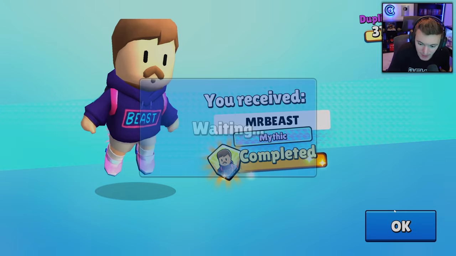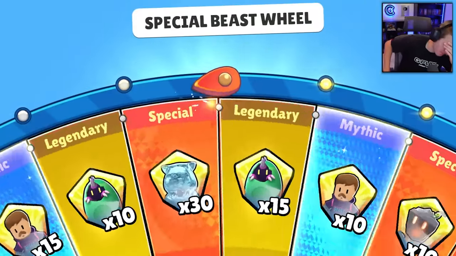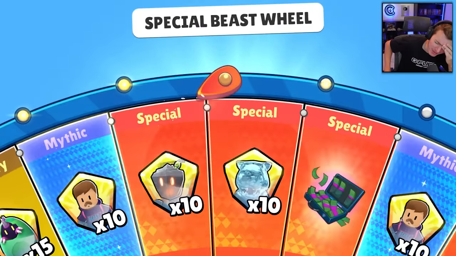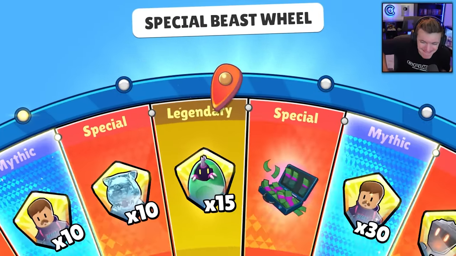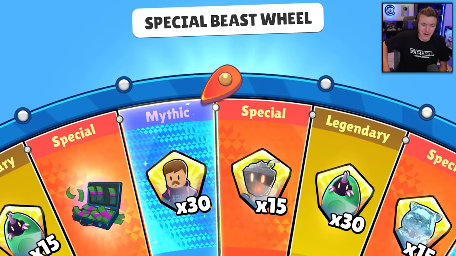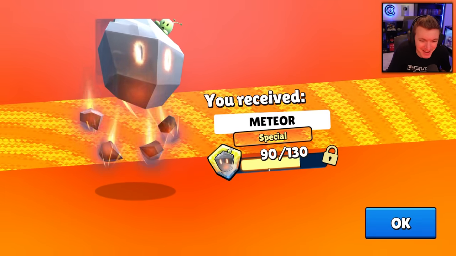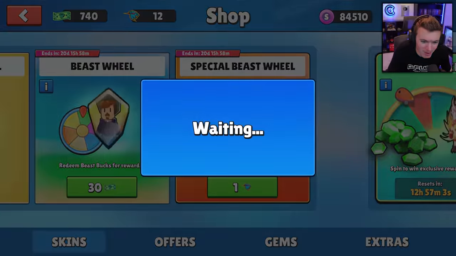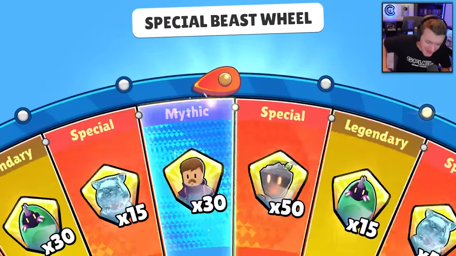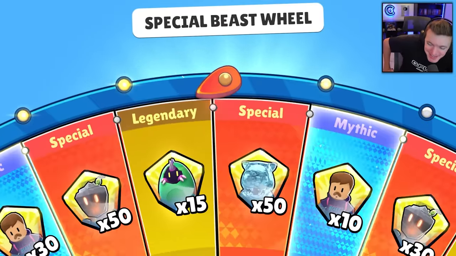Okay, I care a little bit. That was gross. How many more? 13 more. Oh, man. I spent $60 on this video. Wow! Oh, okay. All right, I'll stop complaining. I thought it was going to be more mythic shards. 90 out of 130. We almost got a new special skin, guys. Almost. I really don't like the shard system, but we have to suffer through it anyways.